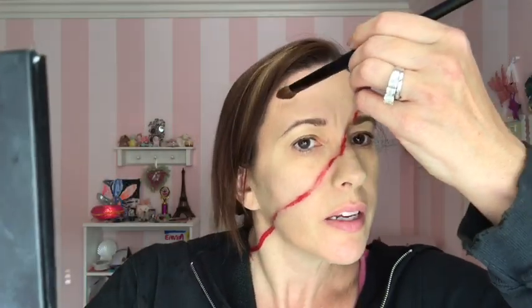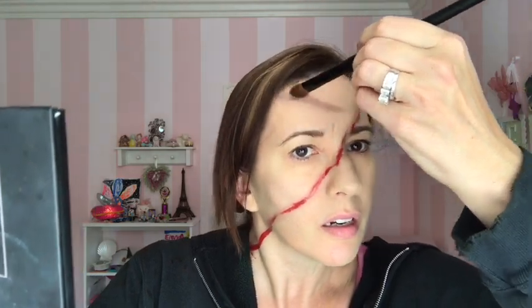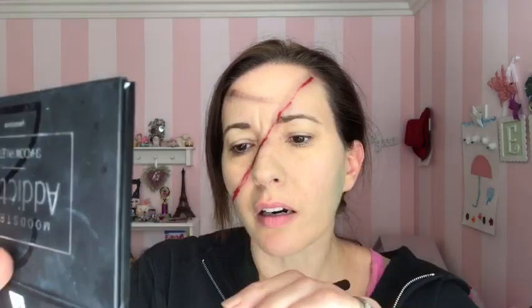Now I'm gonna try over here this darker brown and kind of get a little more color and do another line in here. Let's see, how about I'll go like this across right there. And I'll do another one like here.